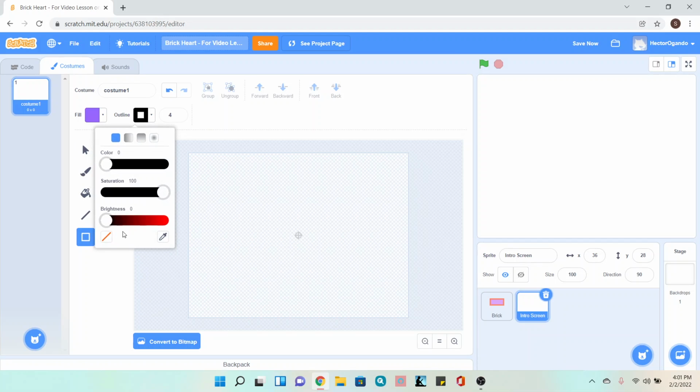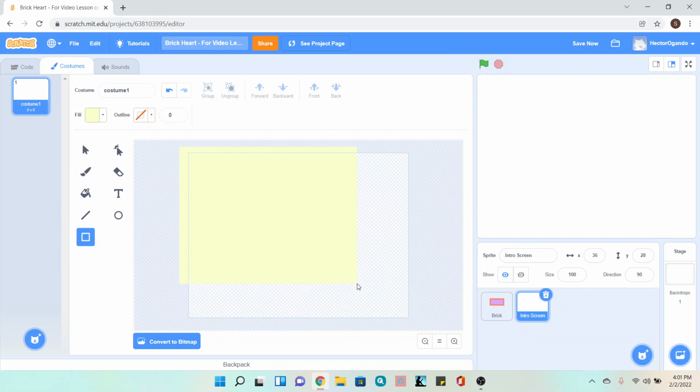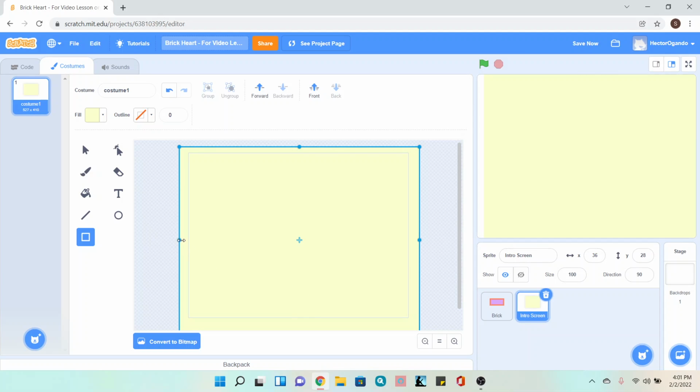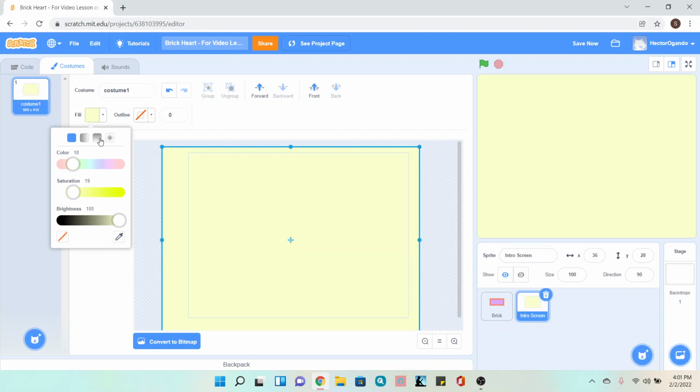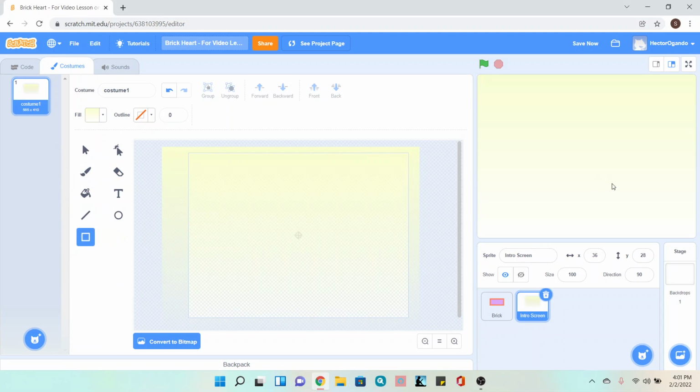I'm going to remove my outline, and use a yellow color that I want for this. I'm going to make a big box over it, making sure that I'm able to cover everything. I'm actually going to make this into a gradient, and I'm going to hide this just so that it looks a little bit light.